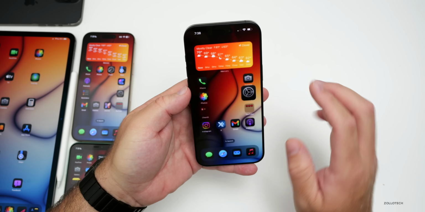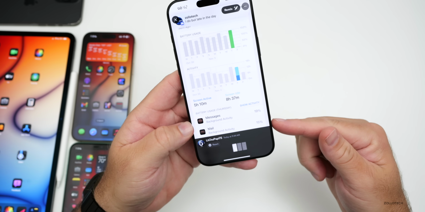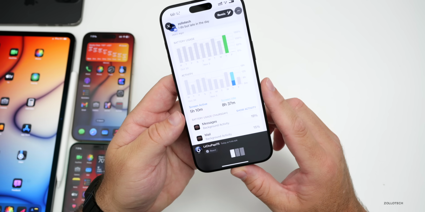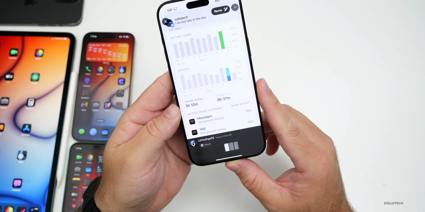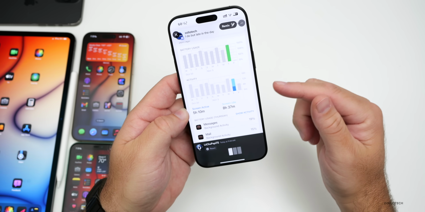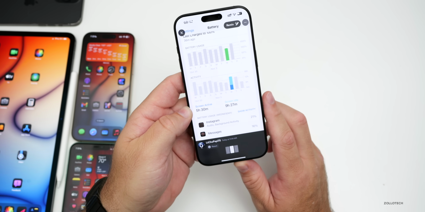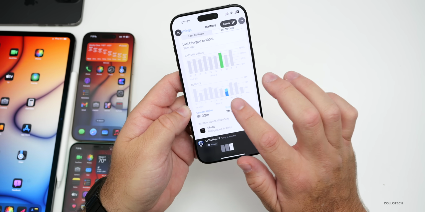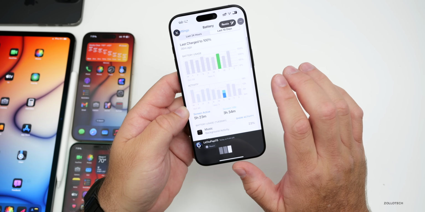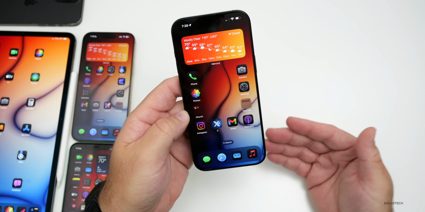And let's take a look at someone else's battery as well. This is from Lieutenant ChewPoppy75 on my Discord channel, and I'll link that in the description, but this is on an iPhone 15 Pro with 92% battery health. They had 5 hours and 10 minutes of screen active time, 8 hours and 37 minutes of screen idle time, and used about, well, 150% of their battery. They had to charge to get that battery usage. If we take a look at the next day or the day before, 5 hours and 30 minutes. Again, using over 100%. And then again, 5 hours and 23 minutes. So in general, it was using a lot of power for them, but that's what's going to happen with the latest version, especially once you enable Apple Intelligence and some of those new features.